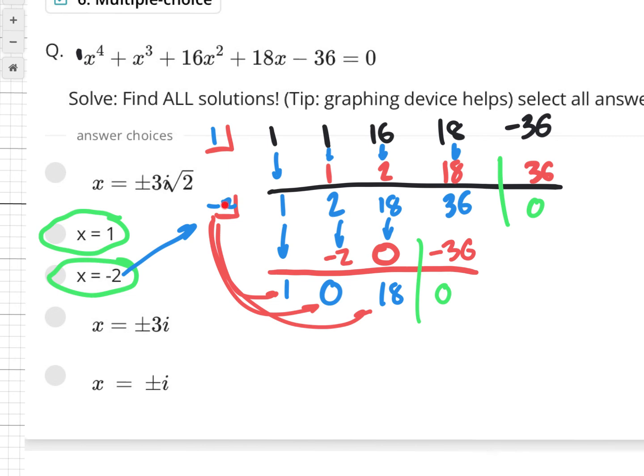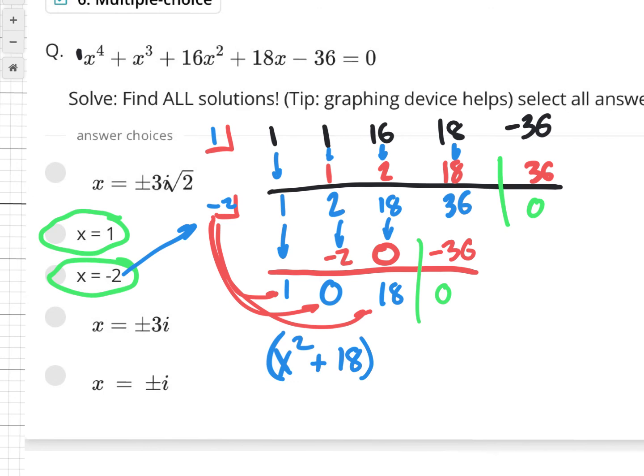Anyway, we now plug this one in to get our depressed polynomial, and now we do have a quadratic: x squared plus 18, right? The 1 is on the x squared. There is no x, so I don't have to put plus 0x, so I'm just going to put plus 18. And this is the factored form of this part of the polynomial. Since it is equal to 0, if I wrote it in completely factored form, you'd split them all up. You would have x minus 1, and when you split it and set it equal to 0, that's how you get x equals 1. You could also have the x plus 2 in parentheses, but when you split it and set it equal to 0, that's where you get the answer x equals -2.